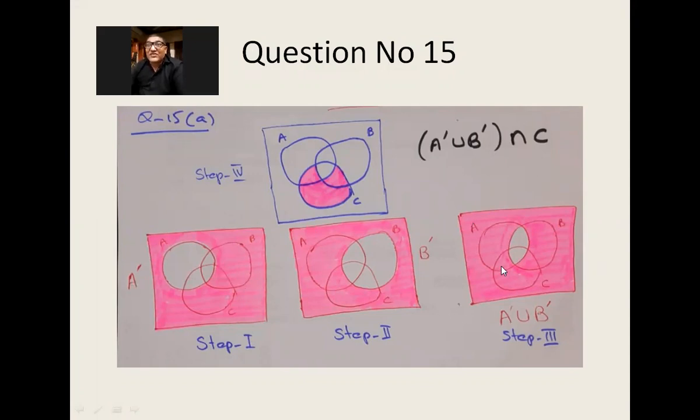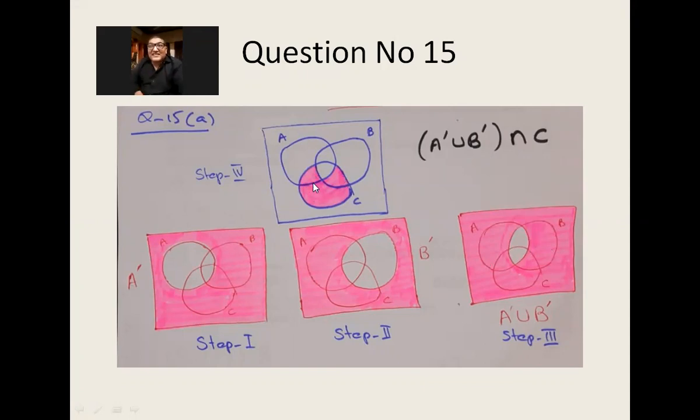It's not a simple question. So here I have taken the union. When I union them, all their shaded portions will be combined. Only this small portion is left white here. Then I have to take this shaded portion and C, and take their common. So their common will be only this portion. So this is the final answer.